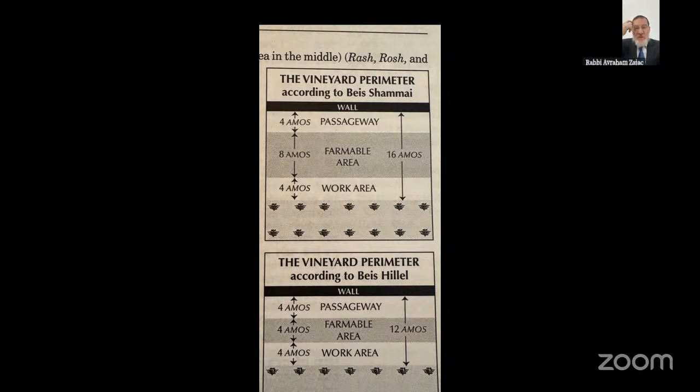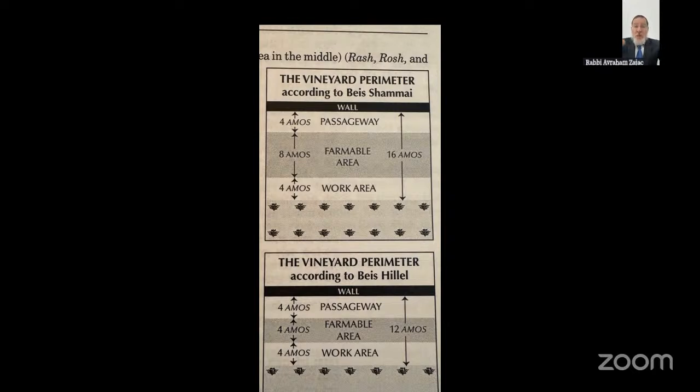Now what we have is something else which is amazing, is that we want for there to be 4 amos adjacent to the wall. Why do you want to have 4 amos adjacent to the wall? First of all, it was common for people to leave a passageway around the wall for people to be able to walk. And furthermore, like we mentioned in the introduction, it was advantageous to the longevity of the wall for people to walk right near it, because when people trample on the earth, they harden it. And the harder the earth is adjacent to the wall, the stronger the wall is affixed in the ground. So you need to have 4 amos for the wall.